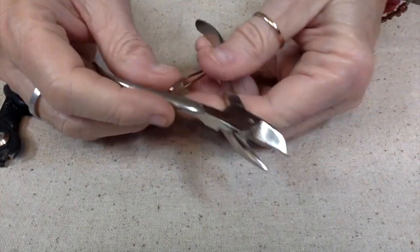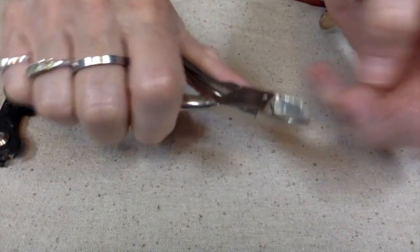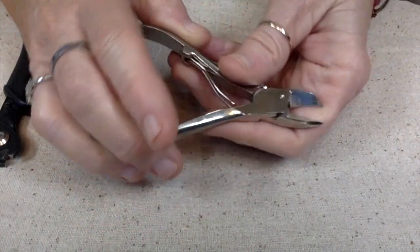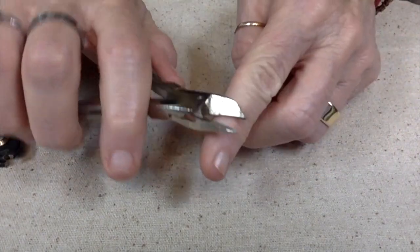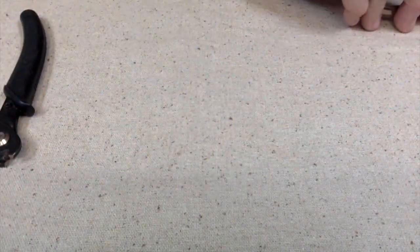I do know some people that use these. They're okay, but they're not as sharp, and they're not really meant for jewelry making, so I would not recommend them. But if you do have them on hand and you're just starting out, go ahead and try those.